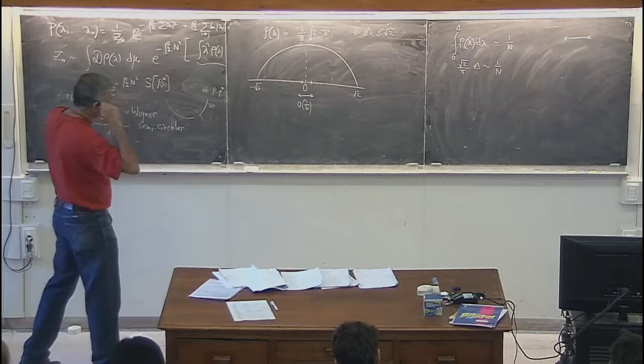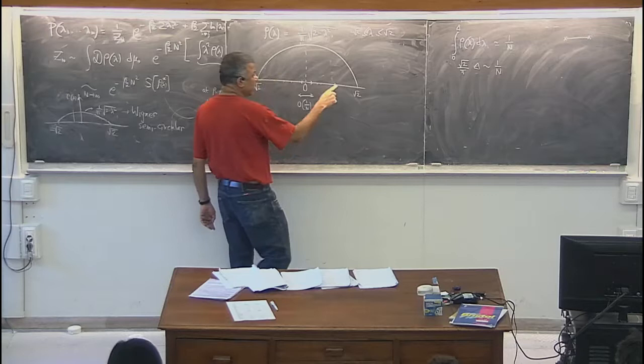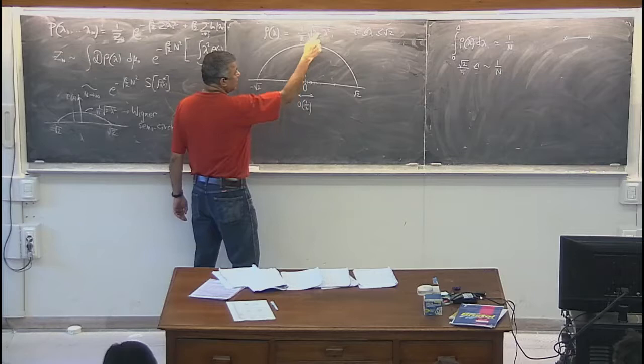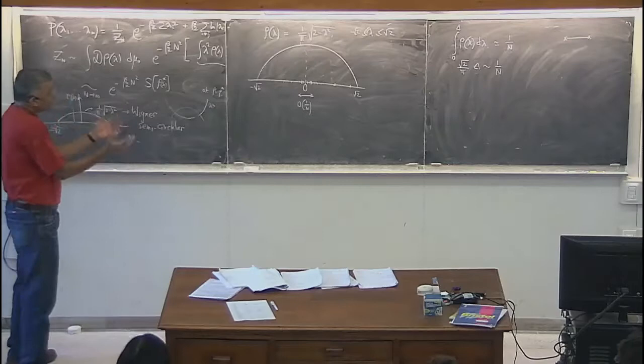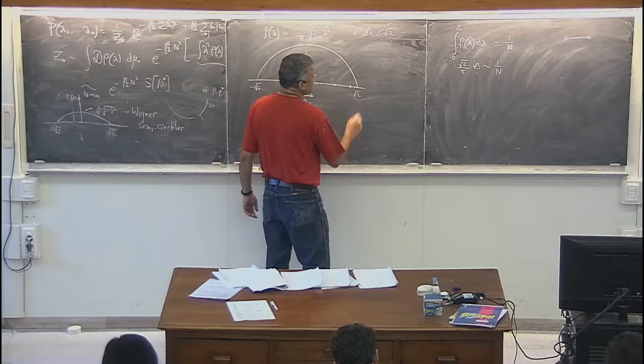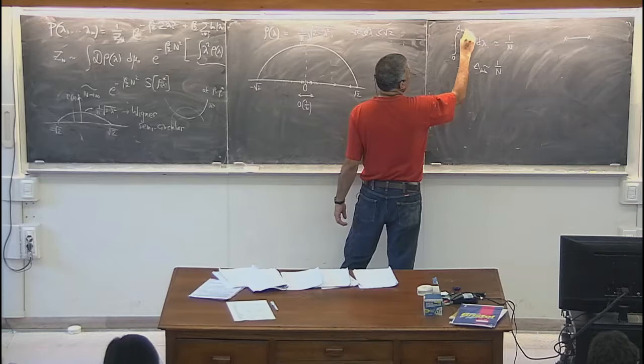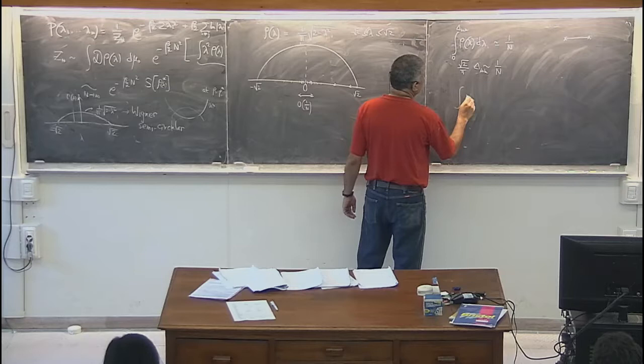Now what about the edge? What happens if you take a typical snapshot of your particle positions? They will be uniformly spaced near the center, and then slowly changing, and near the edge the particles will be far apart from each other. They'll be sparse, because the density is very small there. So can I estimate this typical interparticle distance? This is the bulk, and I can ask what's the typical scale near the edge, delta edge.